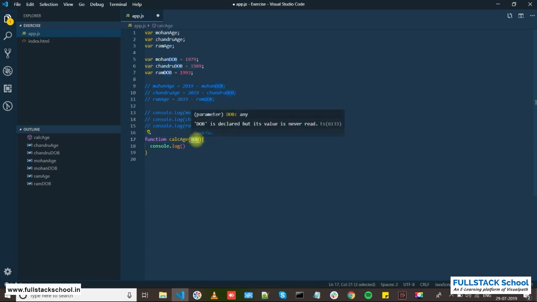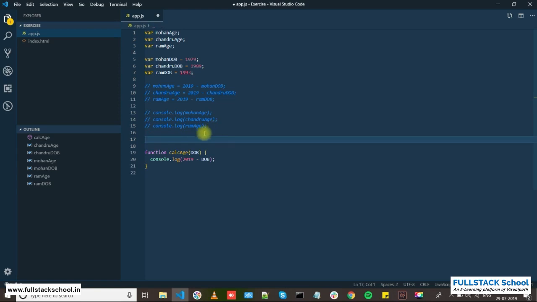The part which goes in between these two brackets is called parameter or arguments. So this date of birth I'm going to subtract from 2019, okay, this is a formula. So to call this calculatedAge and to pass this, what I'm going to do is I'm going to call calculatedAge, and I'm going to pass Mohan's date of birth, 1979, sorry, 79, right? And okay, let's see whether we are getting the value 40 as we got before.